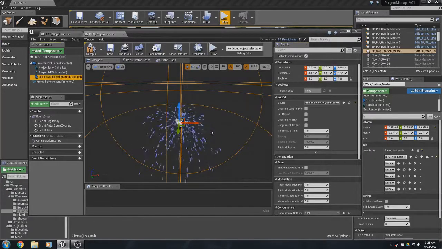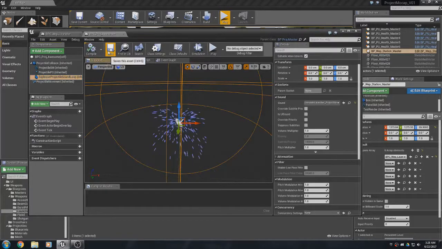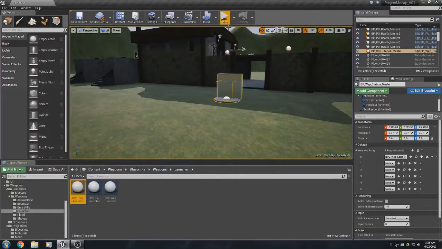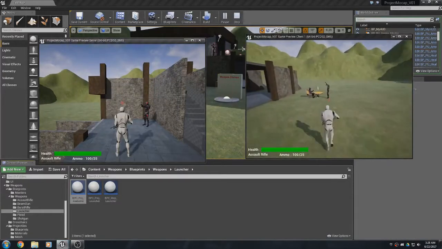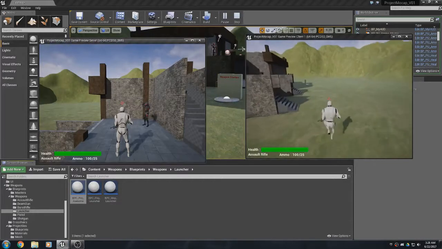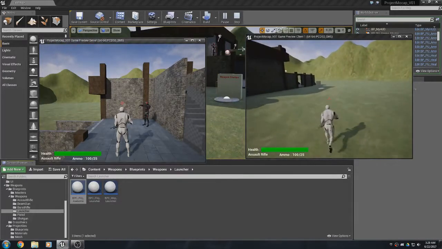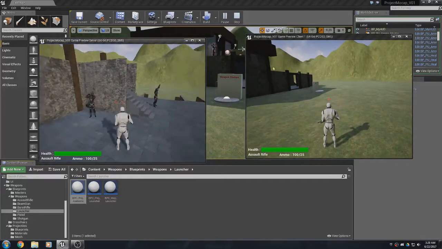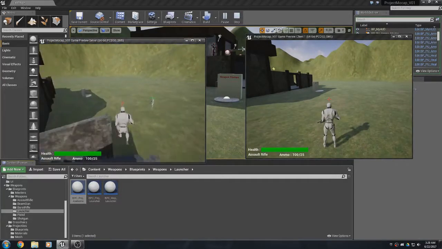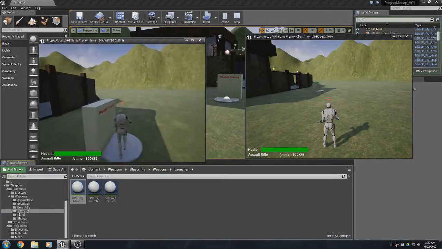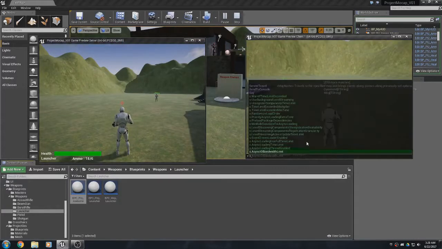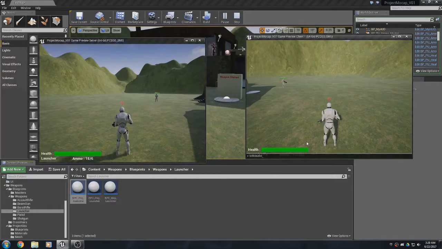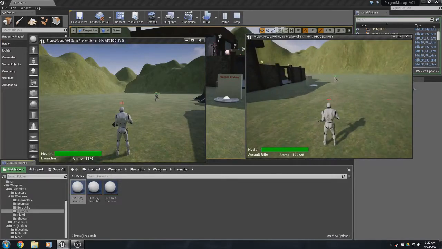So what does that do? Well, actually, in order to test that, let me show you guys exactly what that does. We're going to actually have to spawn in here in a multiplayer environment. So I'm going to put two players, and we're going to say new editor windows. So now we have two players in here. So let me show you what that does real quick. Let me pick that gun. And let me solo audio on this one here so you can hear it. I'm sure you guys know what this is, but I just want you to hear it.